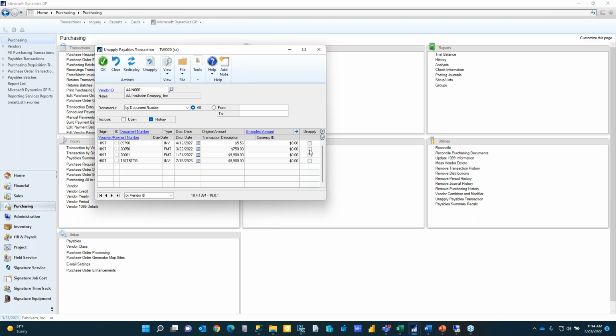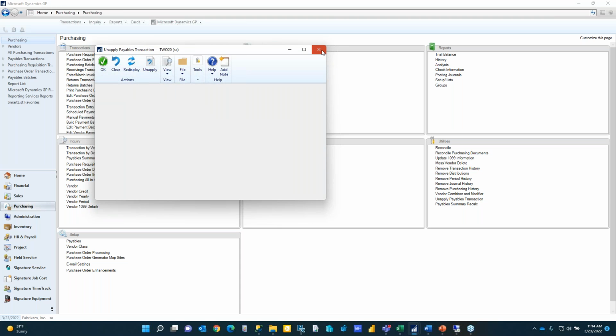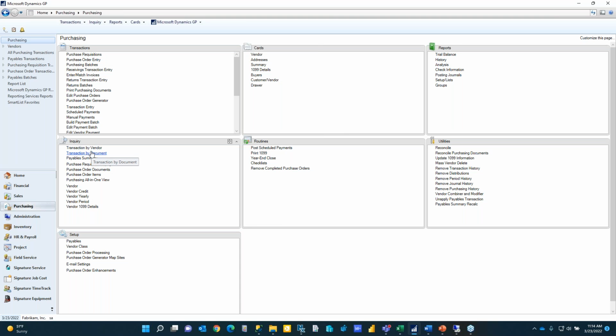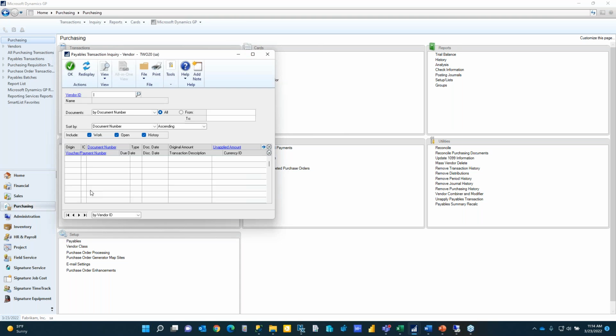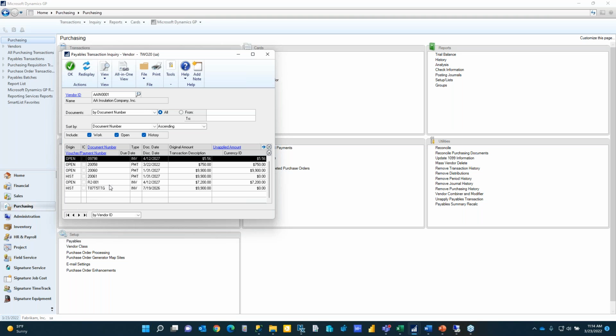I'll pick this 20058, click the Unapply button, click Unapply, and then if I hop over to one of these two windows and do it by vendor, my 20058, instead of being a historical record, is now open. So then we can apply that differently. If we'd applied it wrong before, now we can fix where we want to apply that $750.